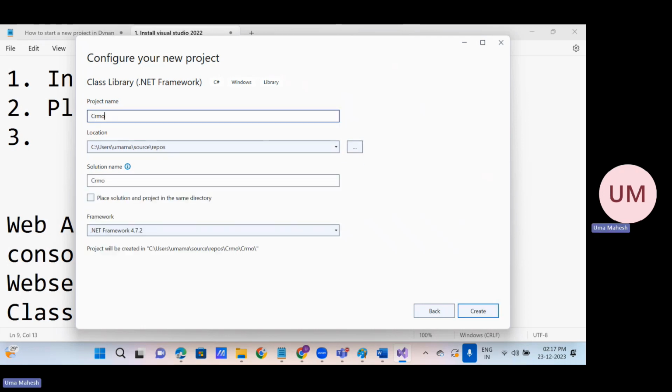For example, CRMOnes.Sample.Plugins. So first we have the company name, then the project name, then this is a plugin. There are some standards for naming conventions.